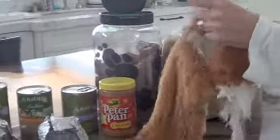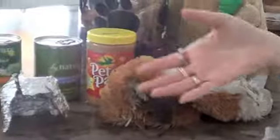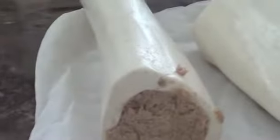The other thing you can do with the treats that we found fun is when you have these little toys that the dogs end up chewing holes in, hide some treats in here and make a game out of it. So these are some nice options instead of just putting your dog's food in his bowl, to make it interesting for him and to give yourself some more time when you're busy trying to put your own dinner together.